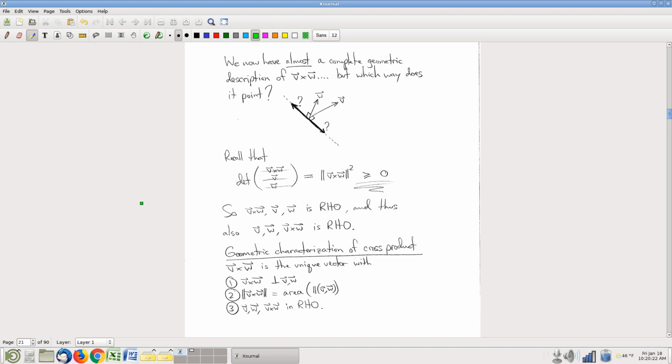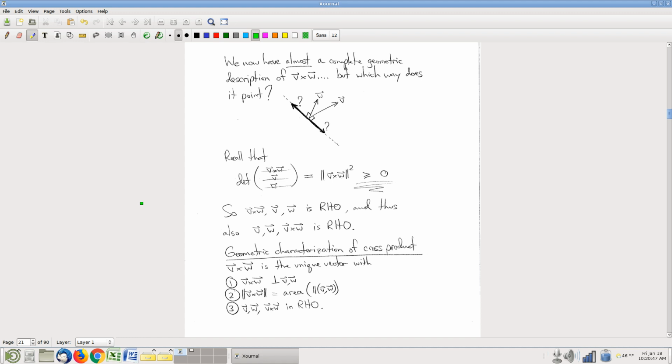So we defined a bunch of stuff, right? We defined this idea of right-hand order, left-hand order. We defined determinant, talked about some geometric features of determinant. And then I introduced the cross product with an algebraic formula. And then from that algebra, we started making various connections and using what we know about determinant to draw conclusions about how that relates to order and area and volume and various different things.